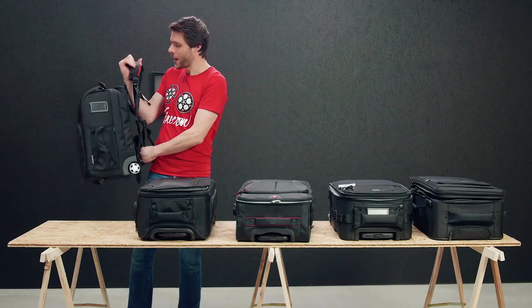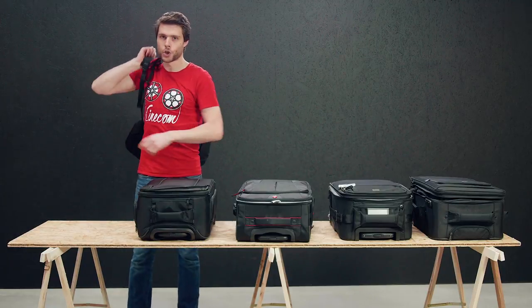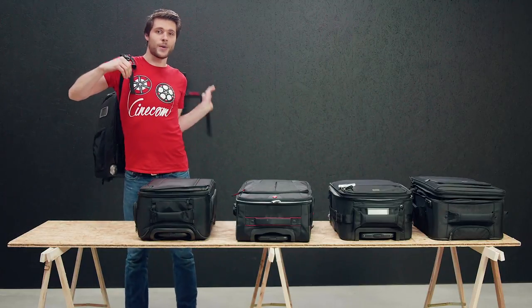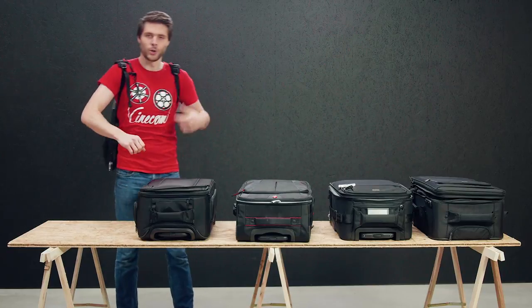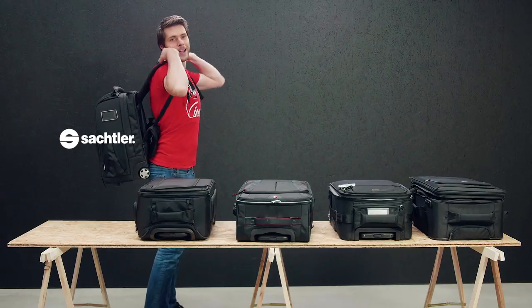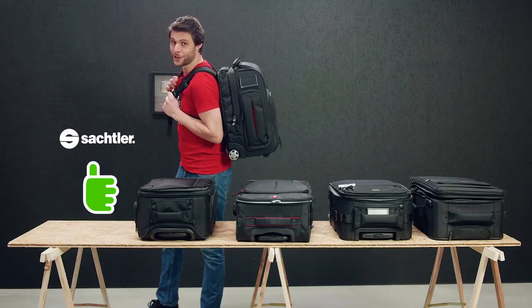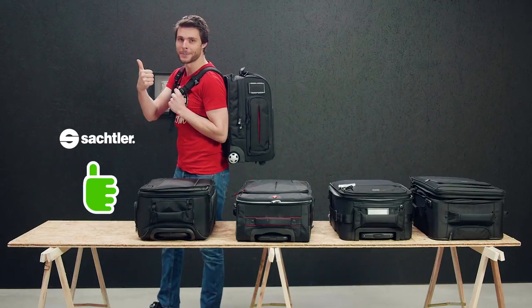But it's nice for traveling, and that's also kind of how they market this bag right here. They market it to travel with. So it's nice that you have that. You don't have the side grips, but you're making it up with the backpack feature. And I haven't aligned it yet, but you guys know how it works. So Sector, here goes your first thumbs up.